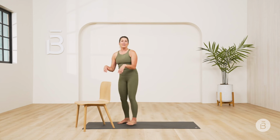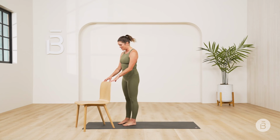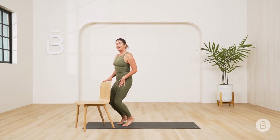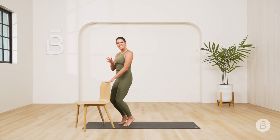Power leg. Turn to face your waist-high surface. Bring your feet directly underneath your hips. Lift up to the balls of your feet. Bend your knees. Sink your seat down low and hold. Your feet are hip-width apart and parallel. Spread out all 10 toes. Feel your heels hovering over the floor.